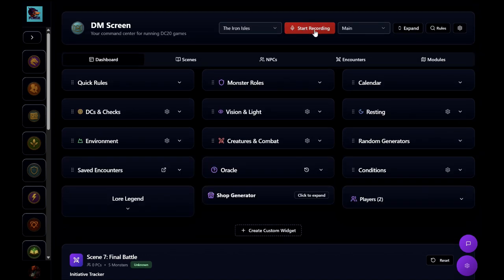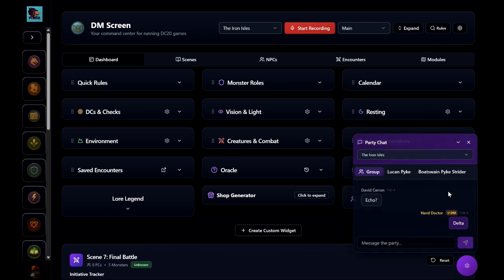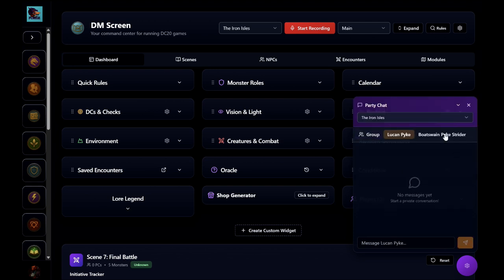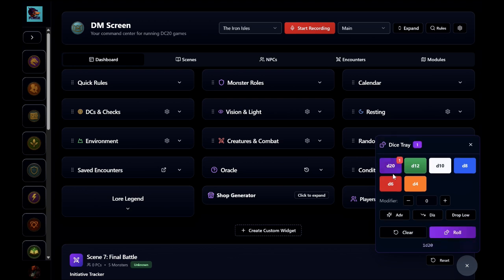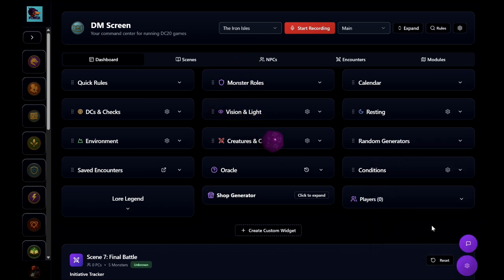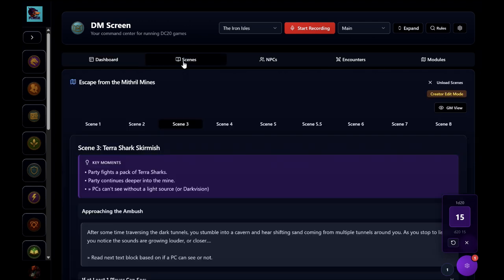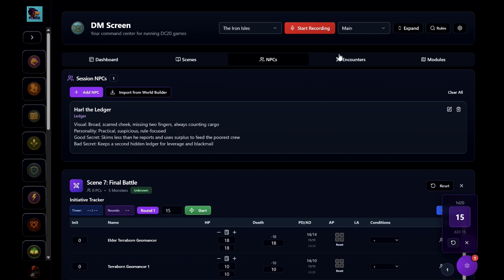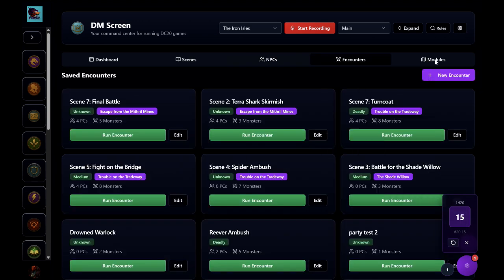Last thing is we have this start recording. If you are trying to record a session with a mic, you can record it and it'll automatically upload to your campaigns page for transcription and all that. Over here we have our party chat function. So if you need to talk to your group, send a message to your group. If you need to talk to players individually, this will show up on their character sheets as well, and you can message through there to have secret conversations or group conversations while in game. Of course, wouldn't be complete without a dice roller, in which case you can run that there. And then again, I've already kind of went through this, but the scenes of the modules you use, whether you create them or ones you bought, important NPCs, encounters, modules, everything you need.